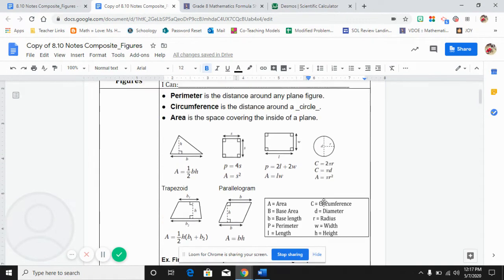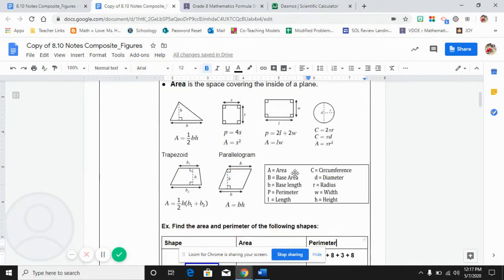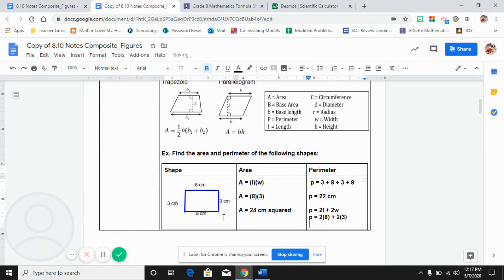If you wanted to, you could use the formula for perimeter. Not all shapes have a formula for perimeter. A rectangle actually does. It looks like P equals 2 times L plus 2 times W. Let's try that, and you can see how it actually does work that way. So perimeter equals 2 times L plus 2 times W. Well, what is our L, our length in this example? Let's say our length is 8. So 2 times 8 plus 2 times width. What was our width? Our width was 3.